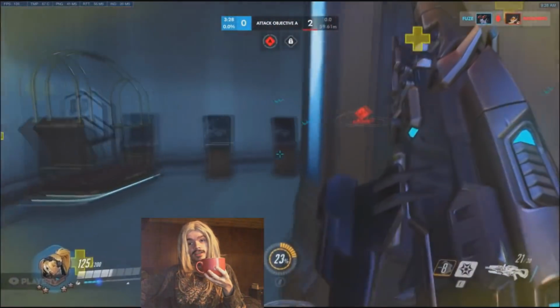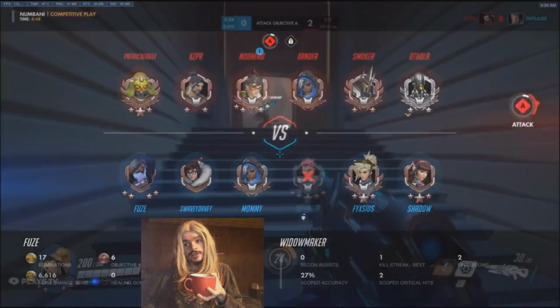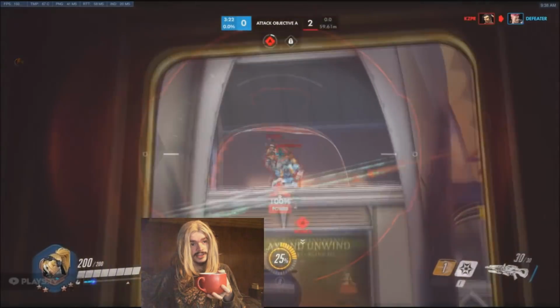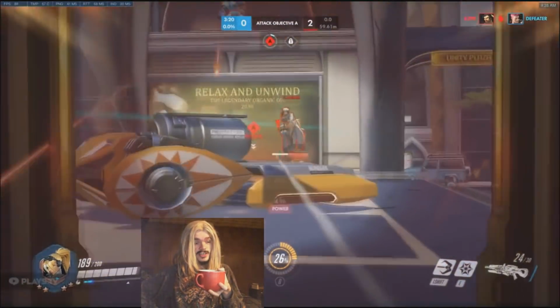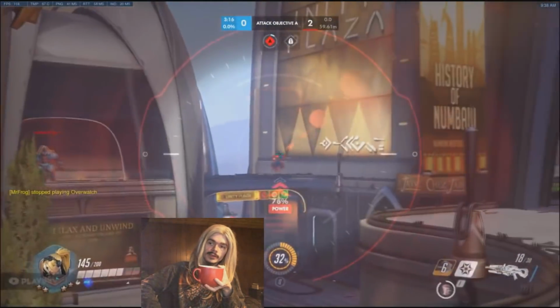So we managed to kill Tracer. Widowmaker is actually pretty good against Tracer because you only gotta hit her, right? And then after that, Tracer has to play very cautiously if you don't just kill her. So Widowmaker's actually better against Tracer than you would expect.